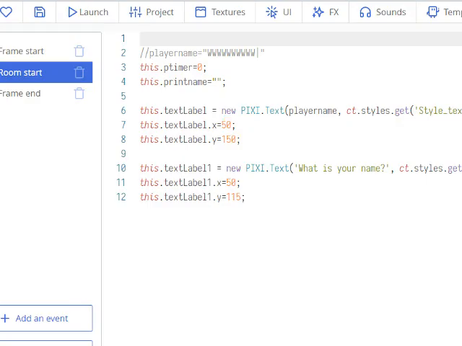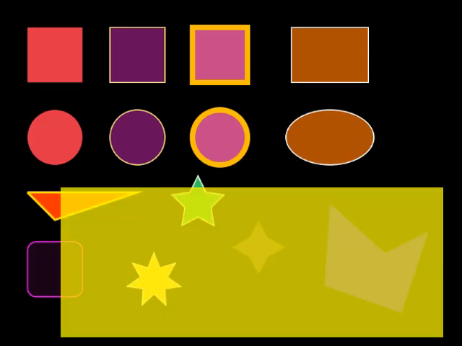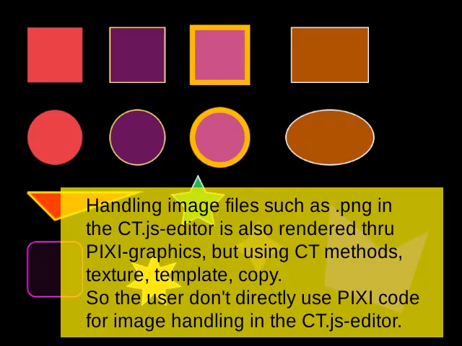I am here going to look at the possibility to use PIXI.Graphic to draw different stuff like lines, boxes, ellipses and polygons. I am only scratching the surface, and quite honestly I don't know all that much about this.